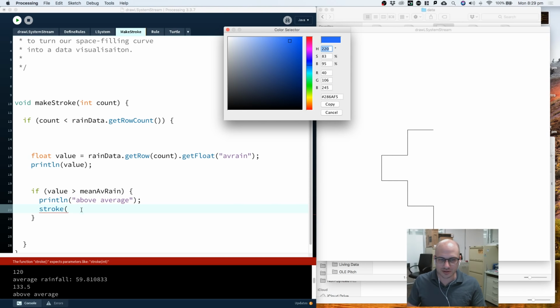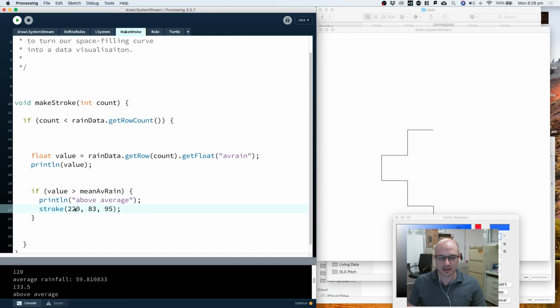So I'm going to use 220, 83, 95 for my values here. And so all the ones that are above average are here, but rather than having an else statement, I'm just going to set the stroke to a different color. Actually, yes.